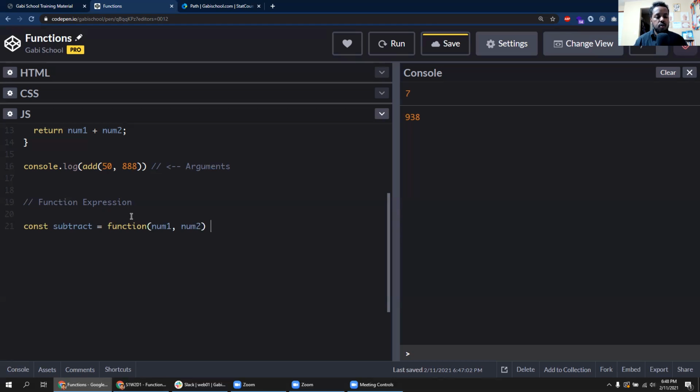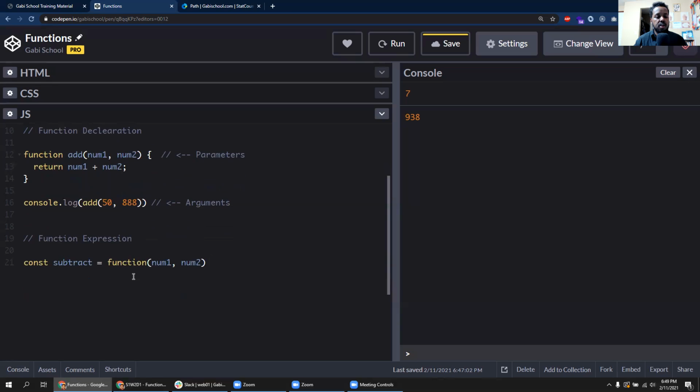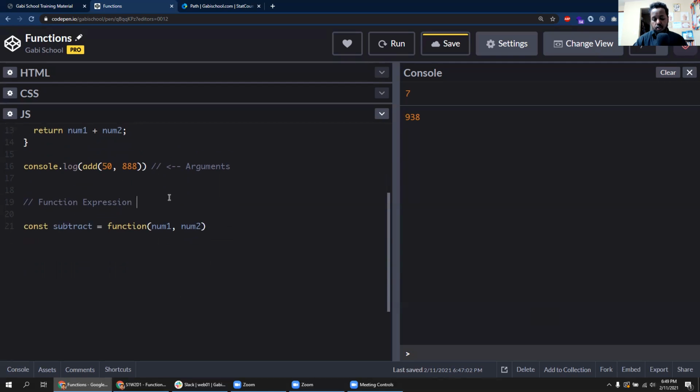And who can tell me now the difference between this one we did and this one, other than the variable that we created? Who can see the difference so far? Oh, you didn't put the name. Yes. So the function in this case is also sometimes called anonymous. I don't know if I can spell that, anonymous. Anonymous function. The reason why we say anonymous function is because the function doesn't have a name other than the variable.